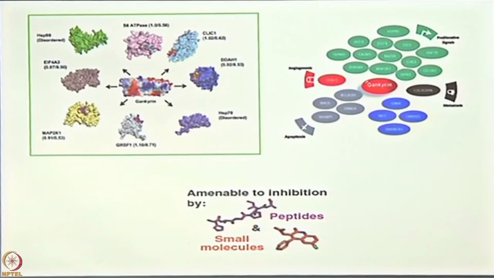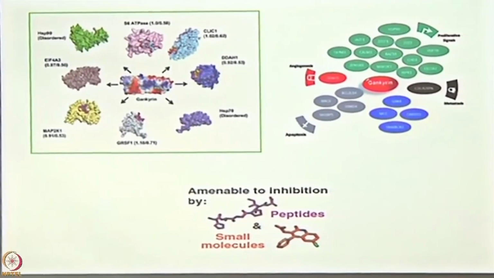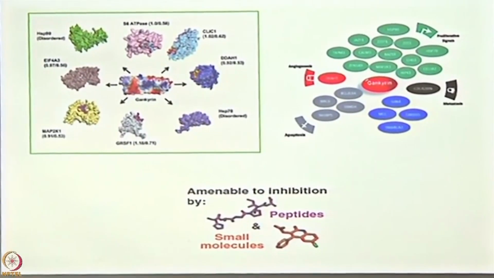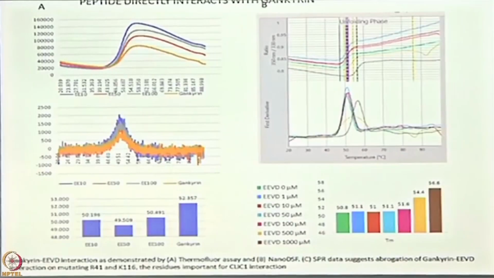Because now you have reduced the surface like a small molecule. EEVD is now like a small molecule. You can perturb it by peptide derivatives or small molecules. You are converting a large surface area now into something that will mimic a small molecule protein interaction. So what was non-druggable earlier now becomes druggable, because you are looking at the key interactions that stabilize the complex, and therefore you can perturb them with small molecules and peptide derivatives.